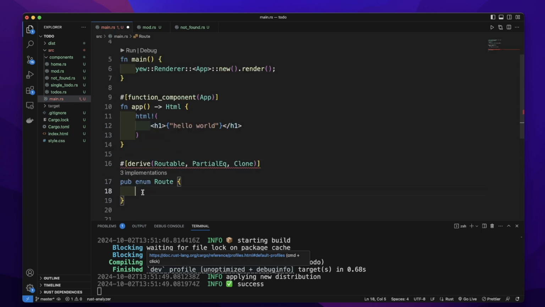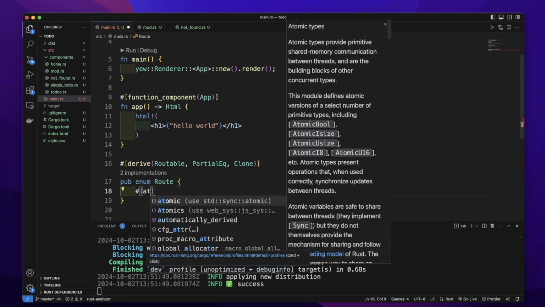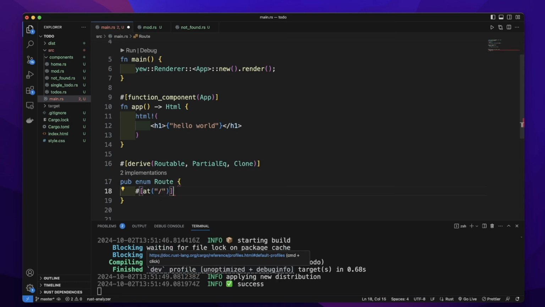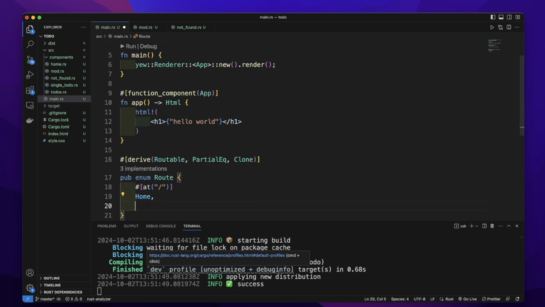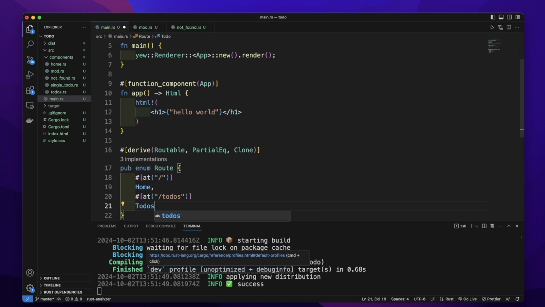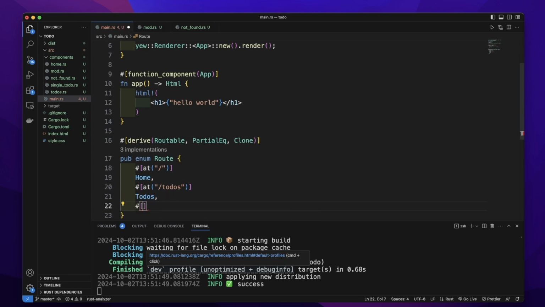Let's add a first route. Let's add an attribute on this route. Give it a path at slash. And this route will be the home route. So we give it a variant name Home. Let's add a second route at path slash todos. Variant Todos. Third route at path slash todo.